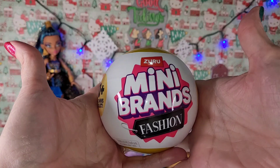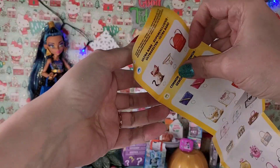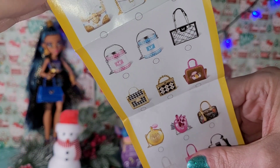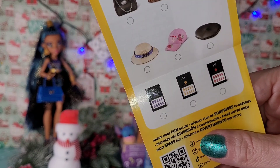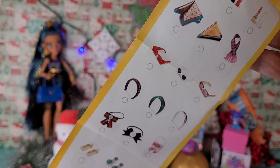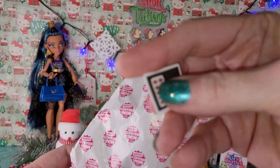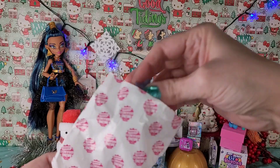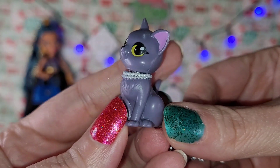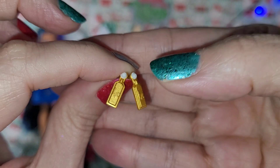And last but certainly not least, this new Series 3 mini brand fashions. All done. Y'all, if y'all haven't seen it - here is the guide. This is supposed to be the ultra rare: the little backpack. Then we have all these cute little bags - y'all can pause if you like - and then the little nails. Everybody complains about the nails, I don't really mind. I know that they're going to put like a little sticker, not really worth a lot, in with these because they want to make their money. Here we go - the accessories. Nails, which I knew I was going to get. I got the red ones. And a kitty cat - I got the little purpley kitty cat, how cute! And then here's a necklace and then last thing - I got these gold tone earrings that say MF and have the little white on top.